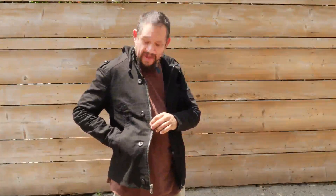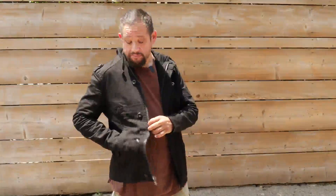The only issue I see is that this button right here is sewn into the pocket, so when you put your hands in you can actually feel the stitching, and I'm just wondering about the long-term longevity of it. But other than that, this jacket is totally two thumbs up for me — awesome, check it out.